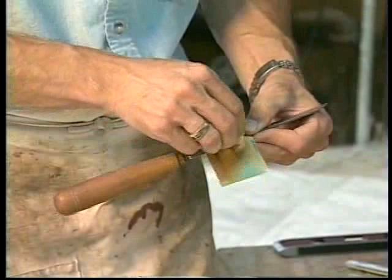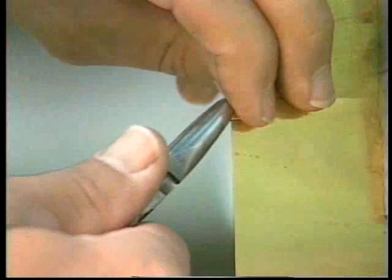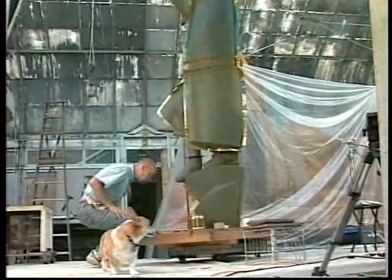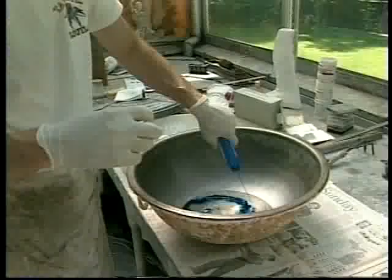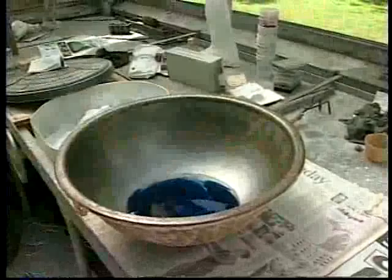Once the parting lines are determined, brass shims are inserted into the clay along the lines. These shims will enable the plaster mold sections to separate. Some shims are bent or crimped to form keys or darts that will facilitate accurate reassembly of the mold sections. Tiny brass pieces are bent around the shims to hold them together. Once the shims are in place to define the edges of the plaster piece molds, the actual mold making can begin. Water is added to a clean mixing bowl. Laundry bluing is used to tint the initial plaster batch so it will appear different than the white plaster layers to follow. This will facilitate removal of the plaster piece molds from the plaster model much later in the process.